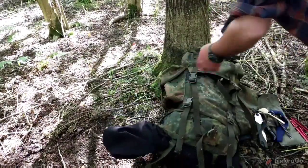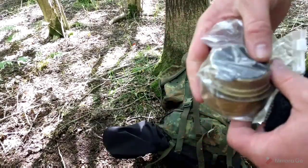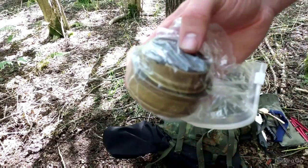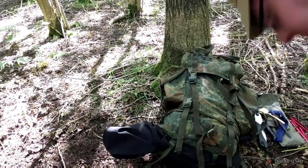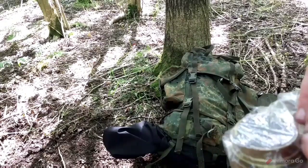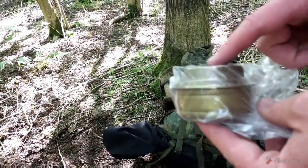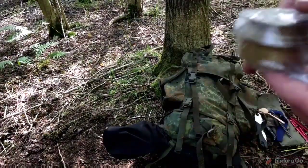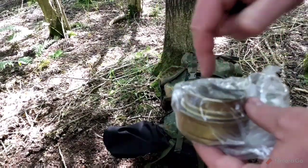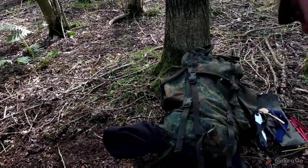And then here, if I'm not using the wood burning stove, I'll use the Trangia. I've ordered a new alcohol stove as well. It's titanium. I think it's Evernew, not Evernew, it's a Chinese one, Lixada. It's got like a little 4-piece pot stand as well, so I'll give that a go.